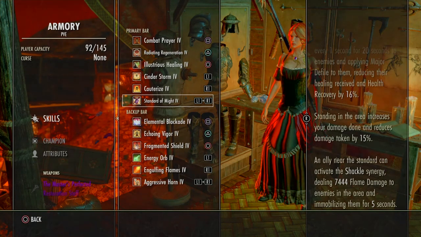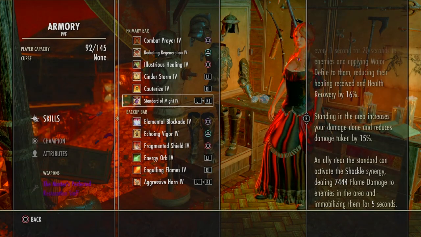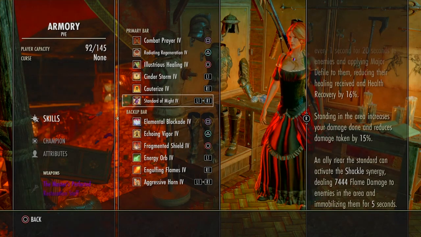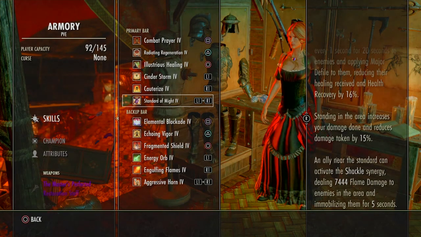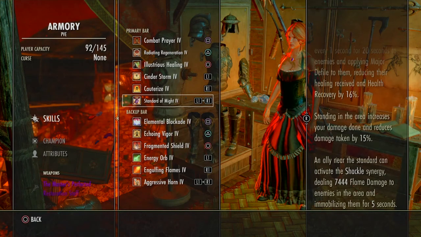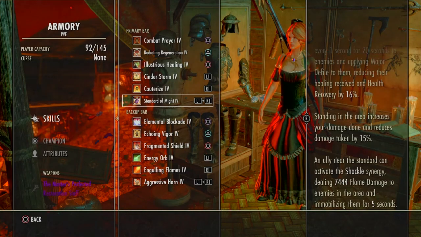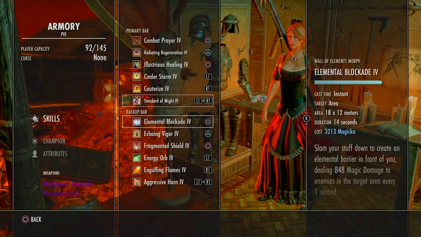You could also potentially swap for barrier if it's needed. Like if you're doing more difficult content, hard modes. I've healed hard modes with the Dragonknight healer, so it's definitely capable of. But you would have to adjust a few things also, like Standard of Might is probably one of the first things you're gonna take off for barrier if you're doing more challenging content. But you can also just do it with Standard of Might, really.